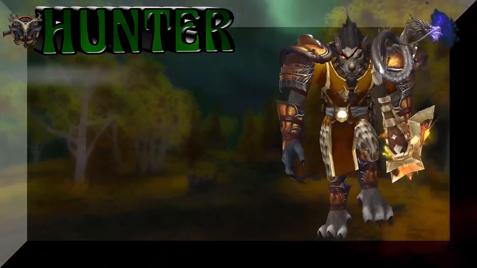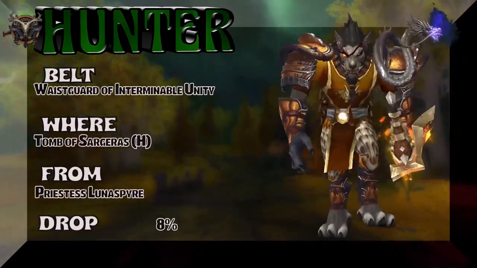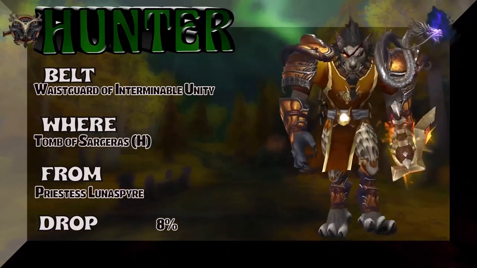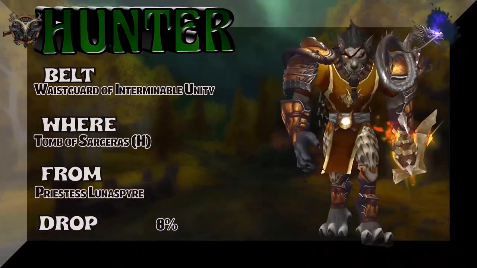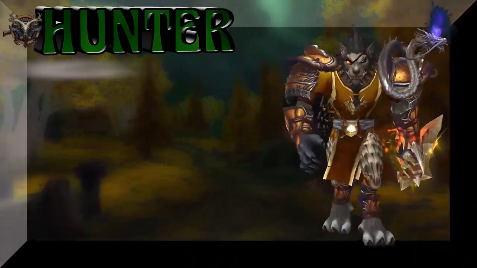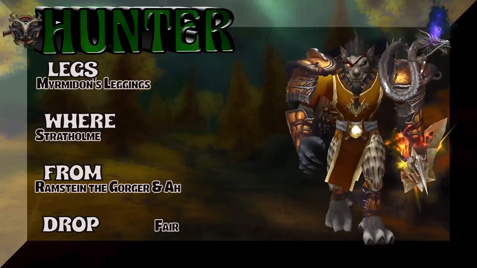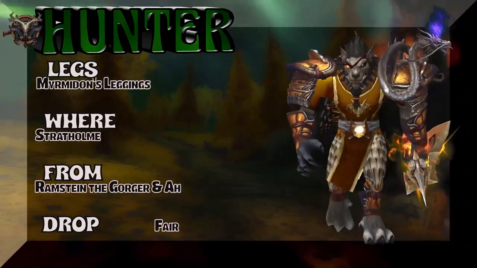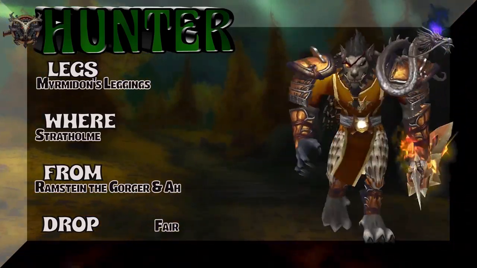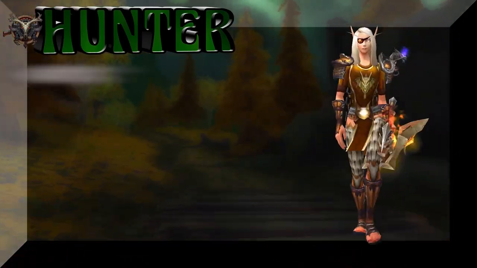Mimidon's Breastplate is the name. The belt, Waistguard of Interminable Unity, Tomb of Sargeras Heroic, Priestess Lunaspire, 8% on the drop rate. Keep in mind, set it to heroic. Moving on to the legs, that's probably the right way to spell it. Myrmidon's Leggings, Stratholme, Ramstein the Gorger also drops the legs, or you can buy it on the auction house.